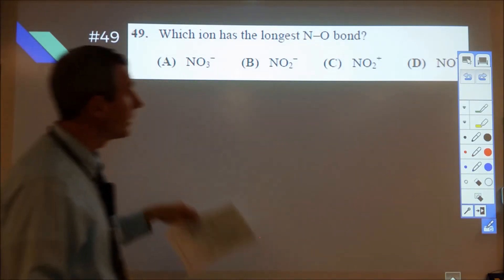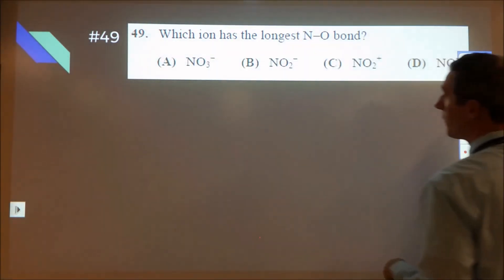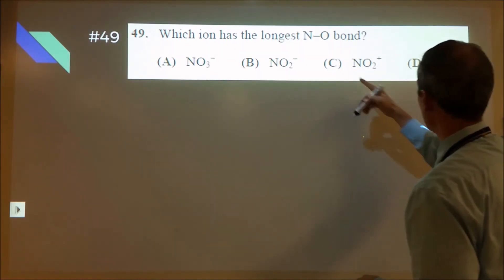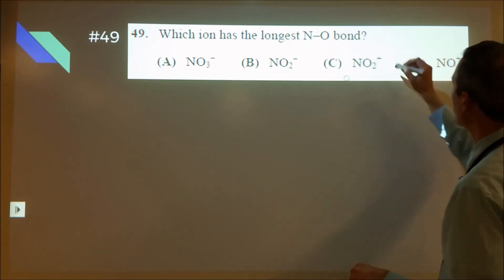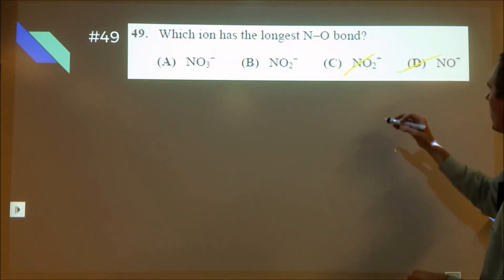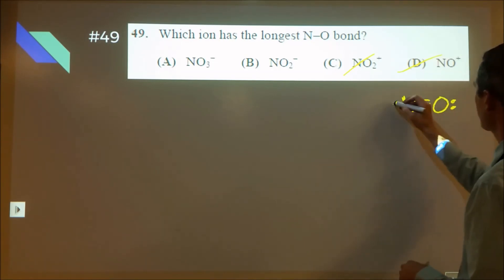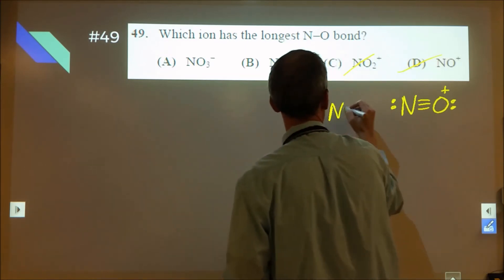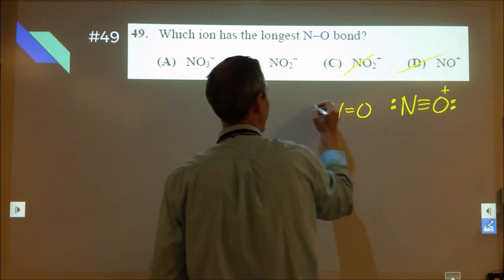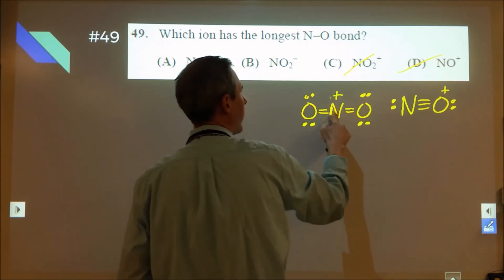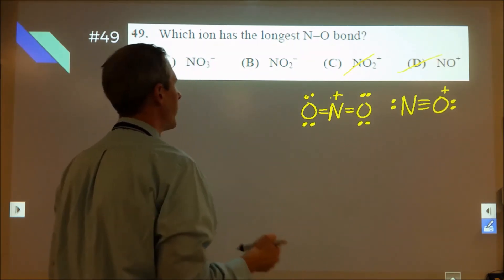Feel free to comment if you have a better explanation than that. But, and then 49, let's go through the structures of all of them. So we're looking for the longest bond. That means the most single bond character. So the NO+ and the NO2+, for me, I saw and said, no, it's definitely not those two. Those are triple and double bonds. NO+ is a triple bond. NO2+, which we get when we use nitric acid sometimes, which is a good electrophile here. Those are just double bonds and triple bonds.